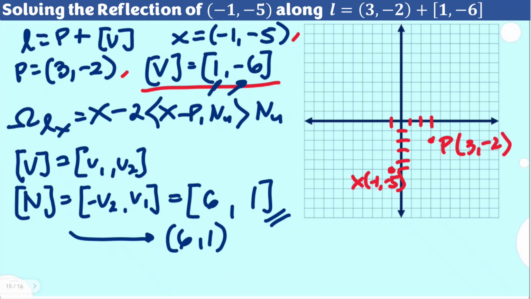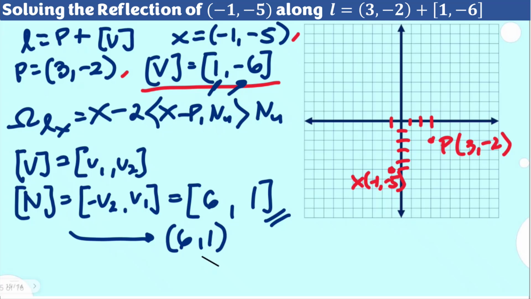Our X should be reflected along a line that would contain point P. But at this point, we don't know the line, because the line containing point P could be like that, it could be like this, it could be like that. So depending on its form, we will have different reflections as well. Again, you can solve for the reflection immediately, but for the purpose of this, allow me to continue. Let me try to graph the line so that we can come up with a better illustration or connection with all of the processes.